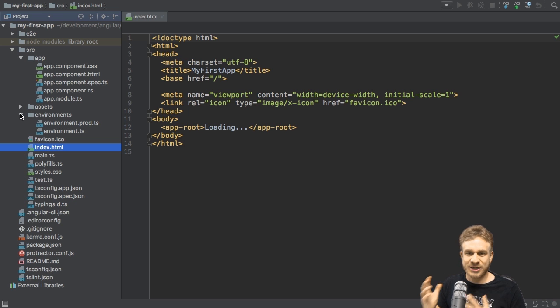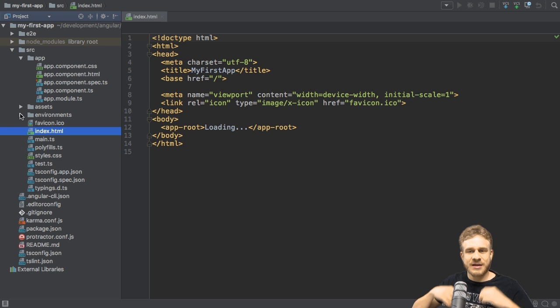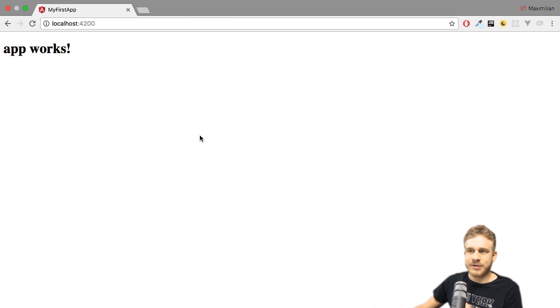If that's something which doesn't tell you anything, you probably don't need it here, and these are really just features you have available since the CLI is there to help you with both simple projects when you just get started or build real big enterprise level applications once you get a little bit more experience. So it's the app folder which is important for us now, and if we go back to the page we created, we see "App works!" here.